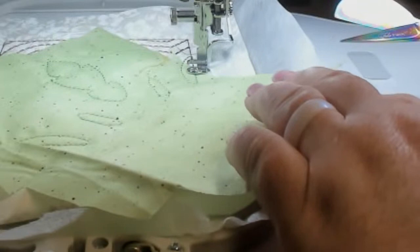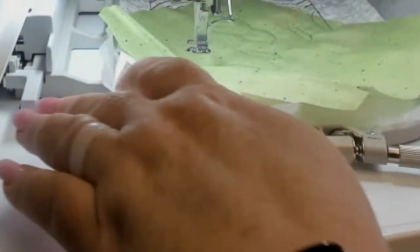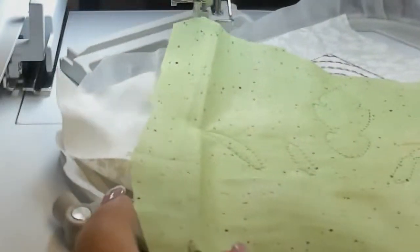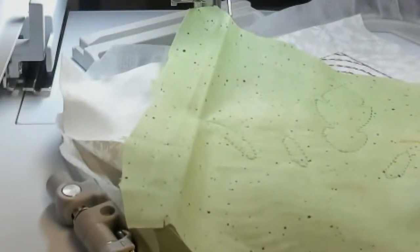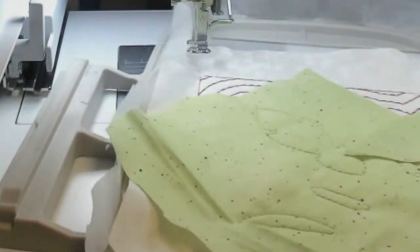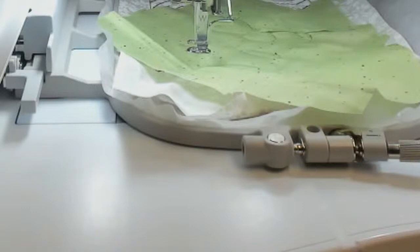So, okay, here's what you do if you play fabric chicken, applique chicken, and completely and utterly mess it up. We're just gonna cut a piece off, and I'm gonna put it down over it, and we're gonna go back a little bit. We're gonna do a little bit of a rewind.